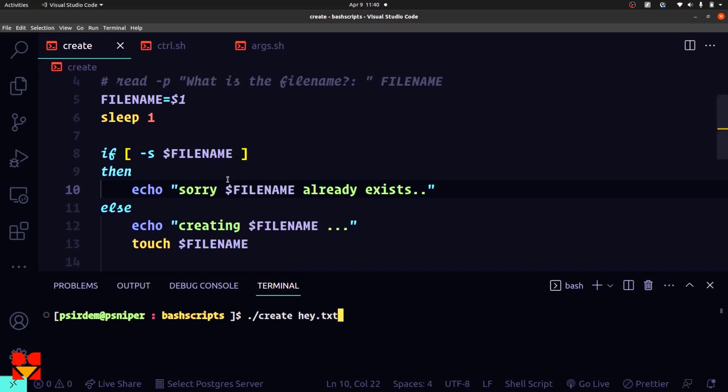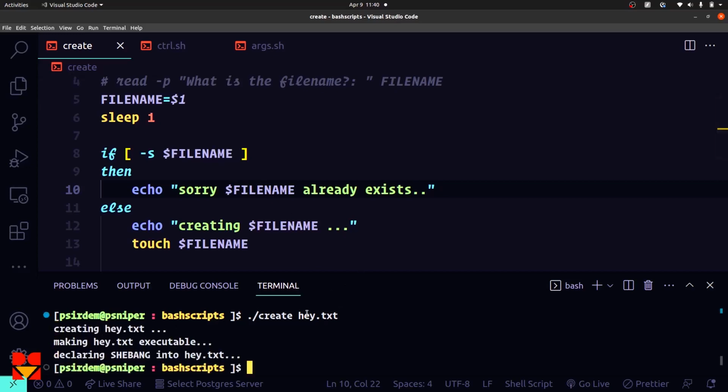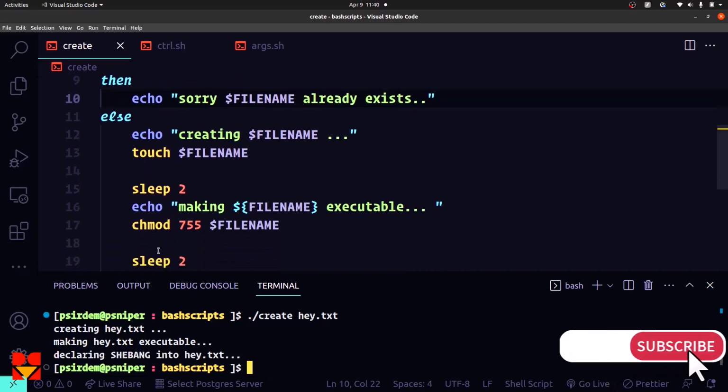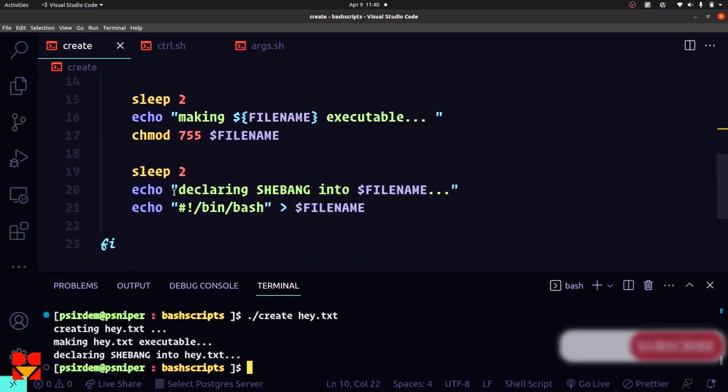We are expecting that it should check it, and if it is not empty, it should run the already exists message, right? So if I hit enter, it tells me creating script, because it checks hey.txt. It exists, but the file is empty. So since it is empty, it will run the script for us.